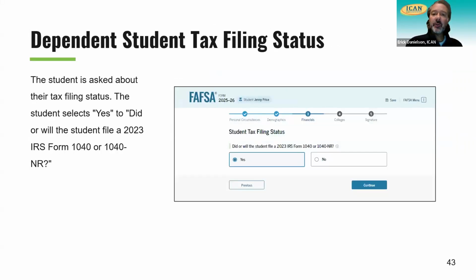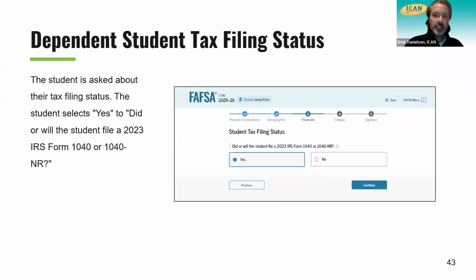This asks, did or will the student file taxes for 2023? Now, we're going to put yes here and then give examples as if you were filling this out manually. But if the student did not file taxes, you would put no, and then it's not going to ask the tax questions. For many of you, when you hit approve as a student to have your taxes brought over, you're going to see it be successful. And if you didn't file taxes, this question is going to come up and you would just put no down that you did not file taxes there.